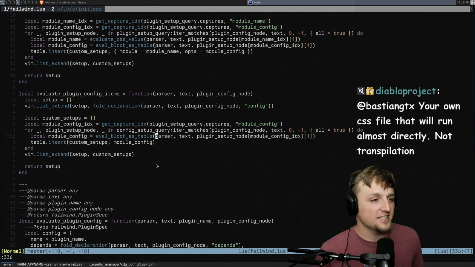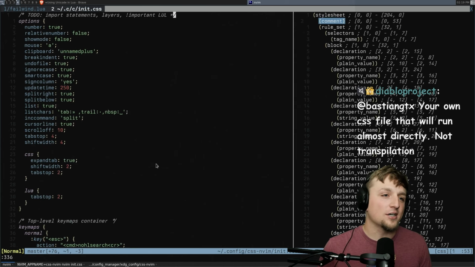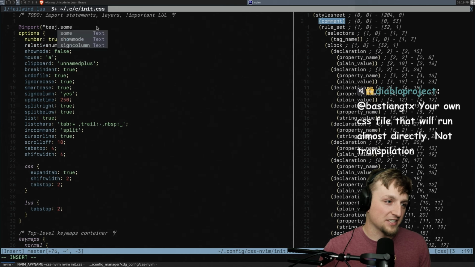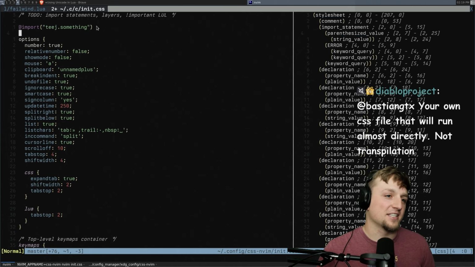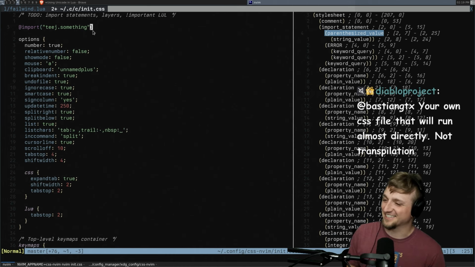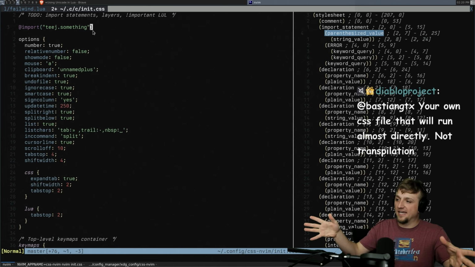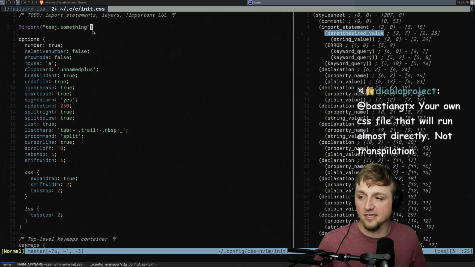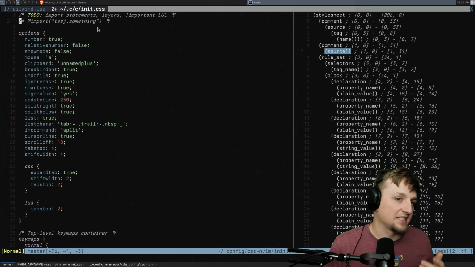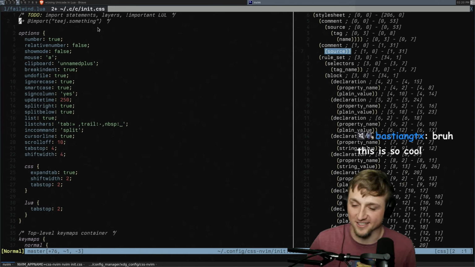And hilariously, for phase 2, I think we should add something like @import teach dot something. We can add URLs, and you could even import other people's CSS configs. So we're not that far away from that. I don't remember what the import syntax is, but we could totally do some other shenanigans, right?